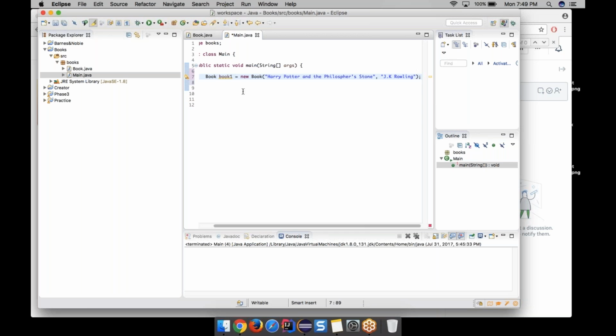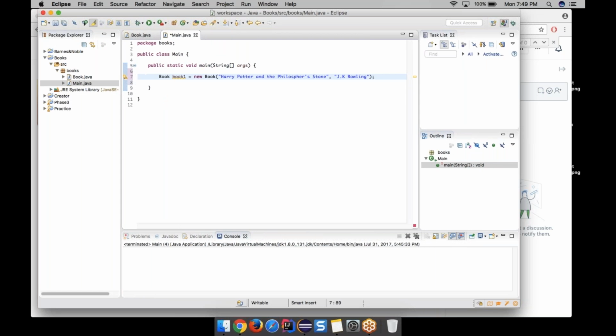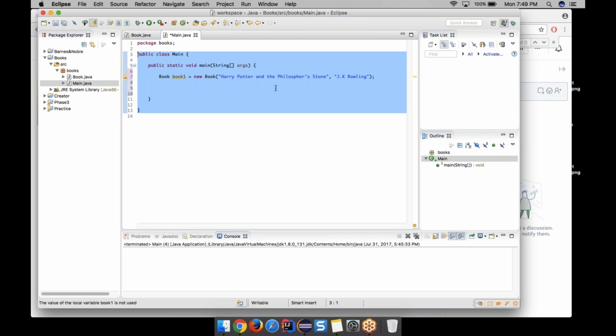Semicolon. So right here we just created a book1 object. That's our object's name. It's a Book type, and we created it using the constructor that takes in a title, which is Harry Potter and the Philosopher's Stone, and an author, which is J.K. Rowling.